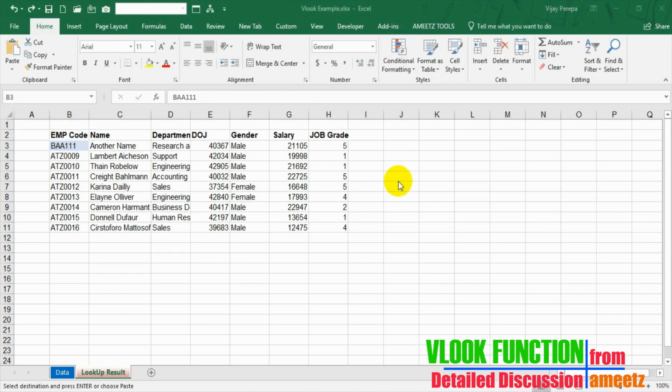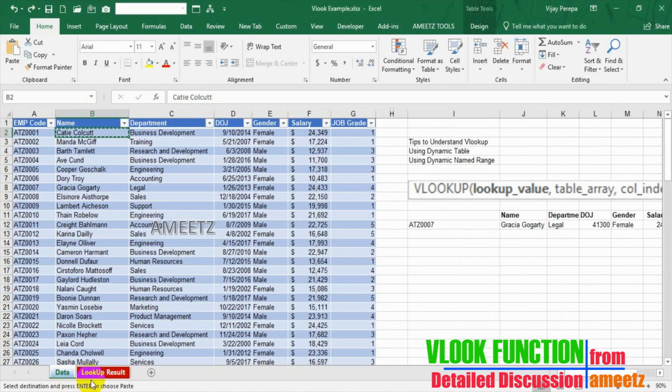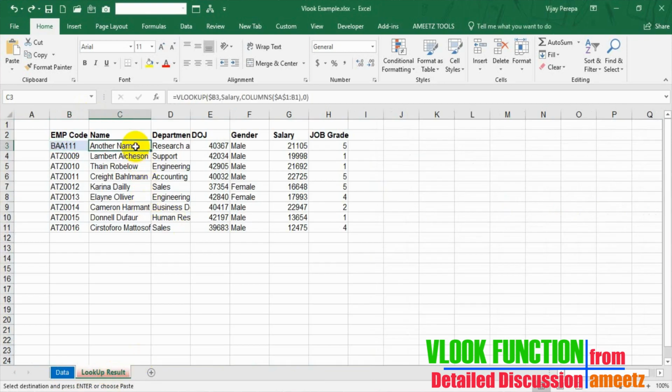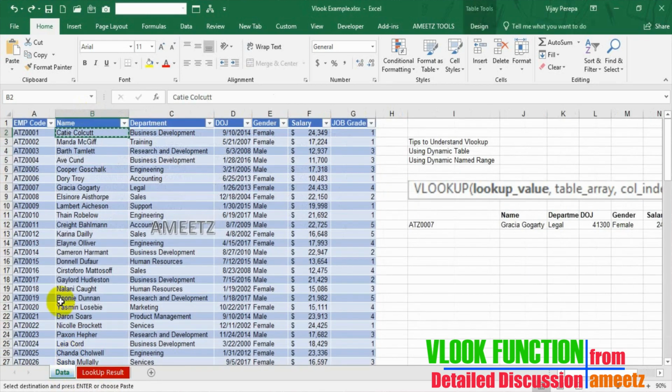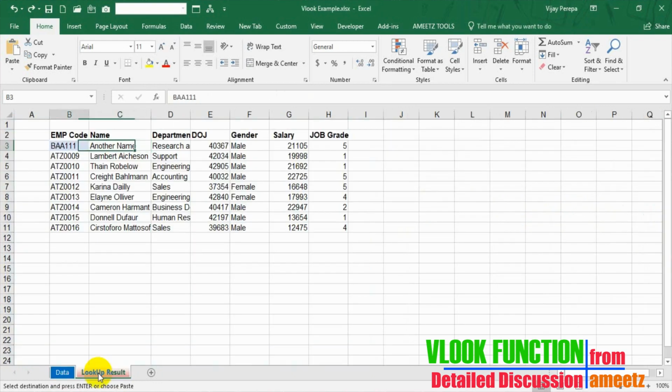Now let us understand one more important trick using table reference in Vlookup function. Currently the lookup value is employee code and the first column of the table is employee code. That is why by giving simple table reference, this function is working. In case I change the lookup value from employee code to the name, this function doesn't work. Reason? I've given only the table name as a reference, and this reference is only looking at the first column of the table. As per rule, the table array should be containing the first column as the lookup value, but it is not happening here.